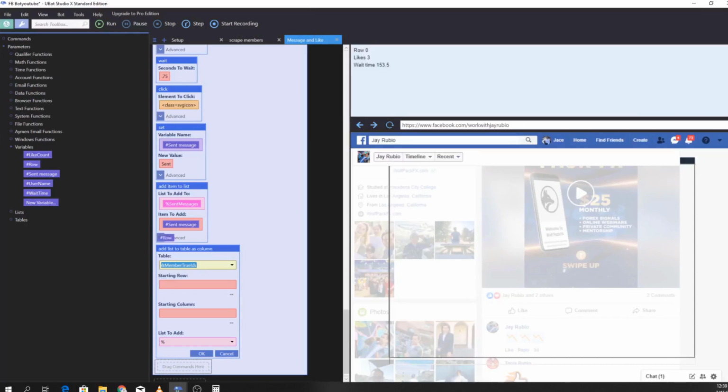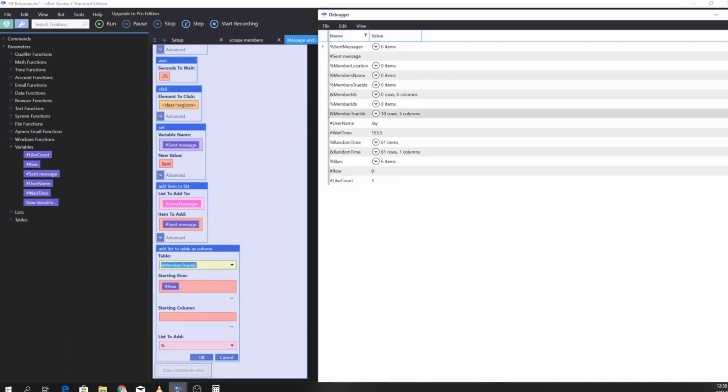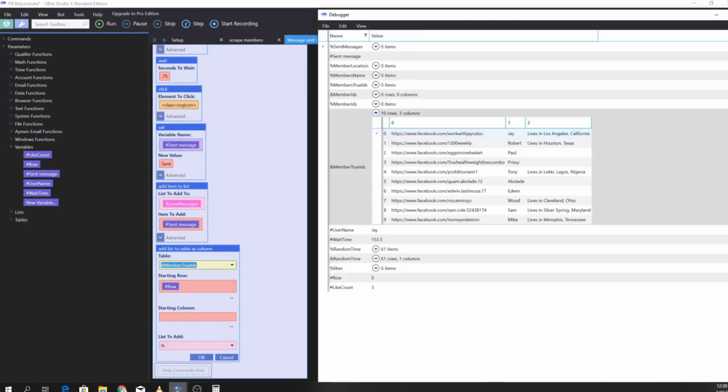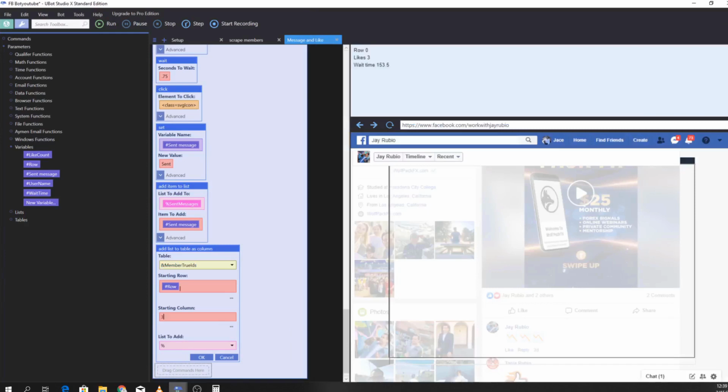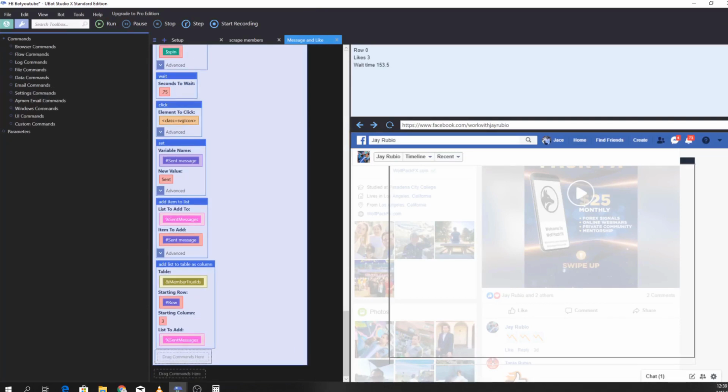The row is going to be our variable. The column to add is going to be 3. And the list to add is going to be the sent messages. All right. Now we're going to run these.